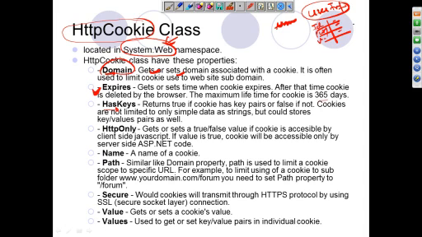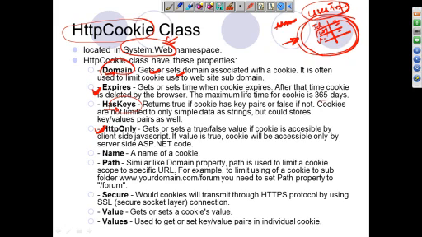It can be done or it cannot be done. It depends on you. But if you are using multiple pieces of information under one name, that is the pair of key and value. So has keys is true or false, whether it has a key and value pair or not. Or you are just saving a single value in the cookie. So you can save a single value or multiple key-value pairs. HTTP only decides whether your cookie can be accessible at the client side or at the server side. So if the value is true, it is accessible only at the server side.